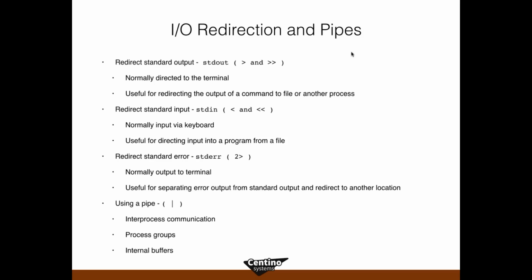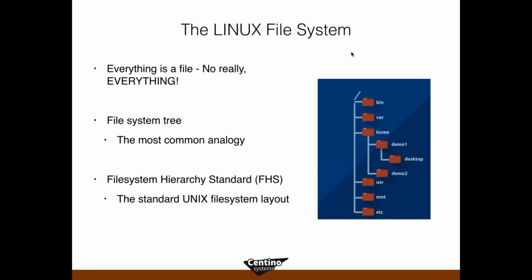Let's jump down a little bit and look at standard error. You can see a 2 and then a greater than sign, and that's how I can pluck off an individual file descriptor to redirect that output to a file. So if I had a process name, the number 2, the greater than sign, and then a file name as the destination, that's how I literally take that one IO path out of the process.